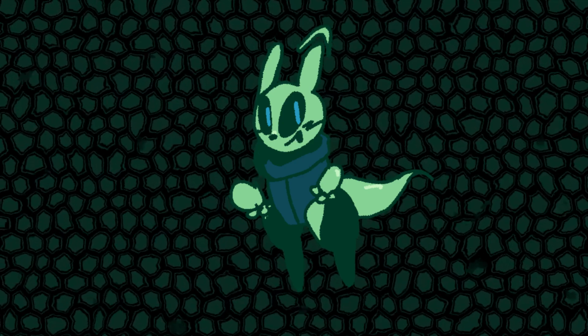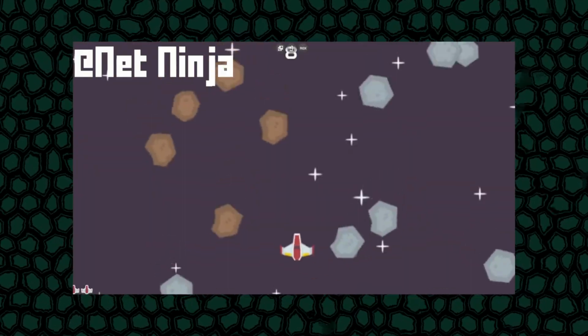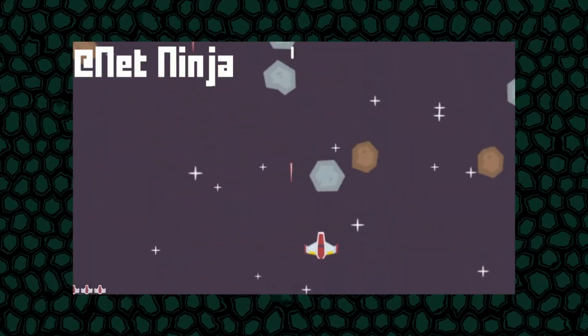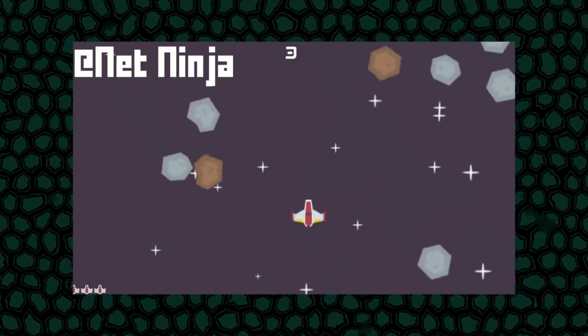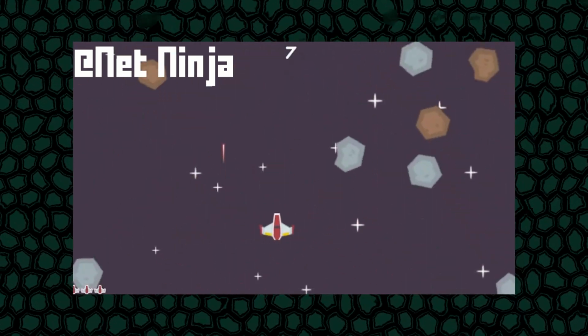Next up, it's time to add the most important thing. The LFG, Jazz's gun. The code should be relatively simple. I'm taking what I learned from this space shooter tutorial and changing it to apply to a 2D platformer. Just gotta account for the direction our character is facing and make sure his animation changes when at a standstill.